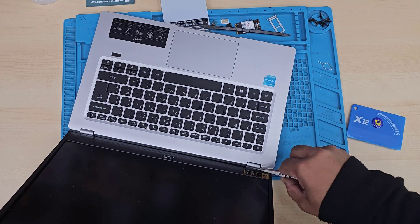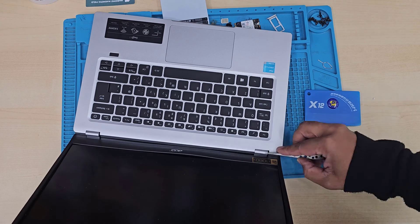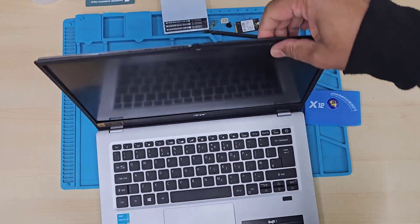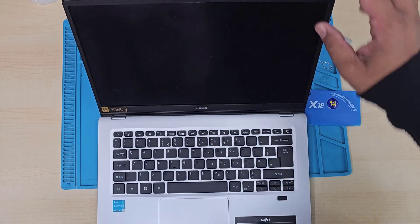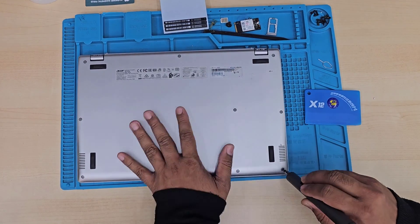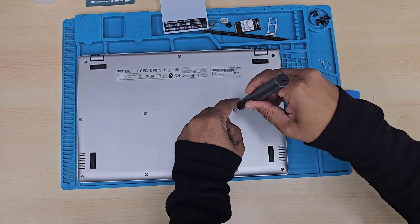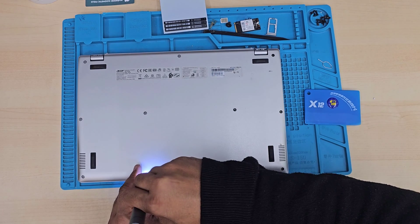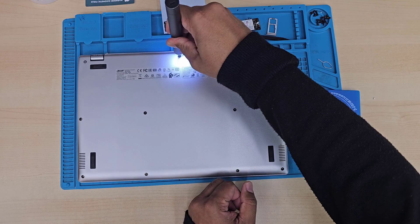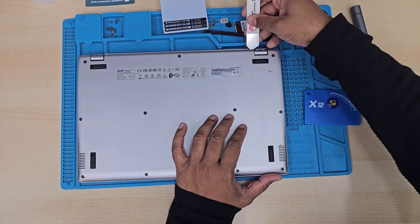Sometimes it's easy to take the front bezel out, sometimes it's not. So if it doesn't come out, what you have to do is separate the LCD panel from the actual keyboard panel and pull it manually. This one is not coming off, so as I said, we have to take this screen panel out. This is not the right procedure. What you have to do — let me show you the actual technique. First, we're going to take out the back cover and then disconnect the battery. Then we'll take all the screws from the actual hinges, disconnect the LCD connector, separate it, and work on it. This is the right way. Even if it takes so much time and you need to take out a lot of screws, believe me, this is the proper way.